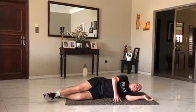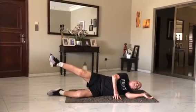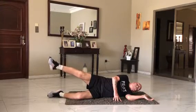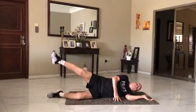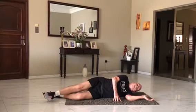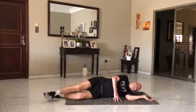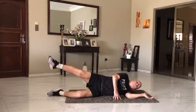And lower. Six. One, two, three, four, five. And lower. Seven. One, two, three, four, five. And lower. Eight. One, two, three, four, five. And lower. Nine. One, two, three, four, five. And lower. Ten. One, two, three, four, five.